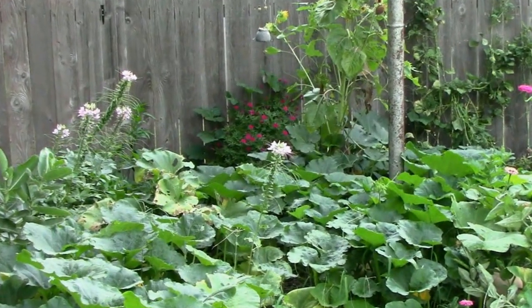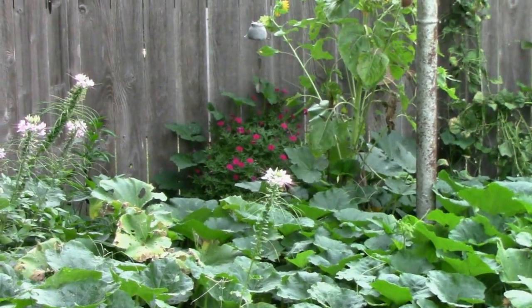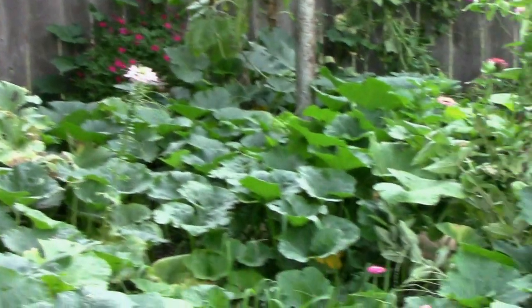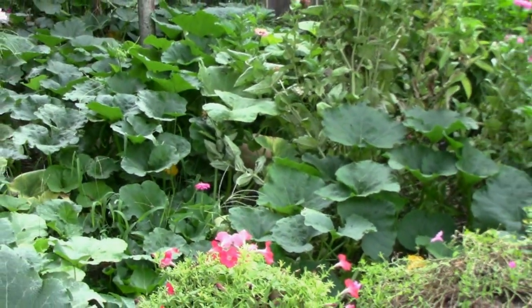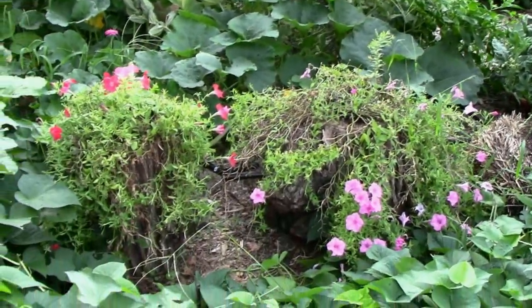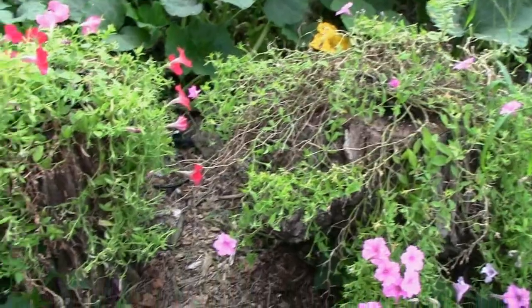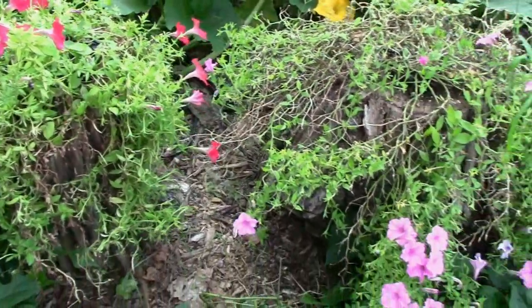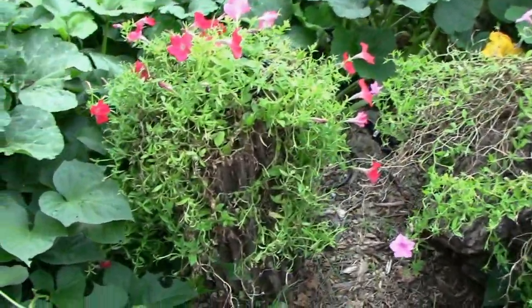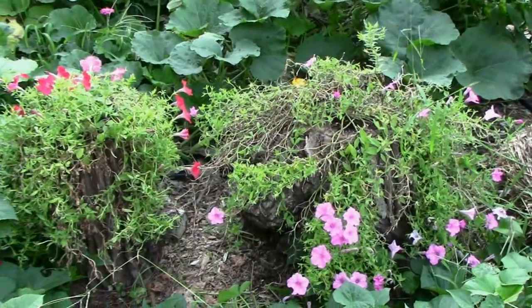You can finally see the flowers in the toilet planter back there against the fence. I removed a few things back there and pulled back the pumpkin vines — it's already trying to climb over it again. Some of those pumpkins might be ready to harvest soon. I pulled back the sweet potato vines and the pumpkins from the hollow logs with the petunias, and they look terrible, but that's just due to my neglect. I haven't fed them probably in a month or so, and I'm going to trim those way back — a lot of times that'll rejuvenate them, and I think we'll get some more good flowering out of them.